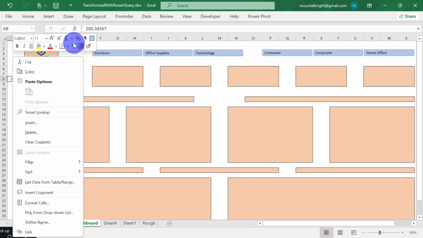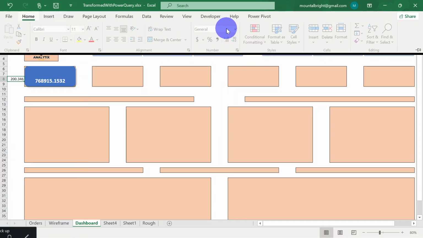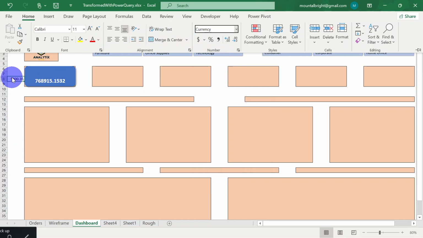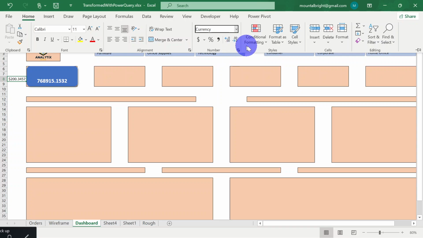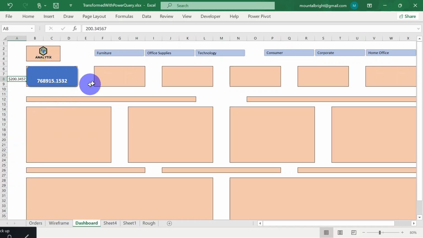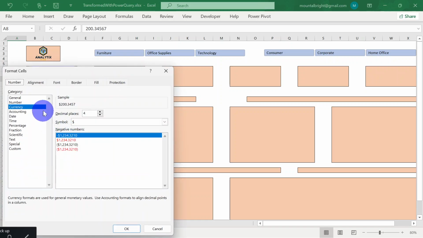So I can just right click, come here, go to this, select this, and change the data field. Change it to currency first of all. You can see the dollar sign next to it. Then I can apply how many decimal places. Where is the option for decimal places? Let me see if I can change it directly here. Format Cells, you can do it from Format Cells. Yeah, this gives me more flexibility. It's now showing 4 decimal places. I want to make it just 1.